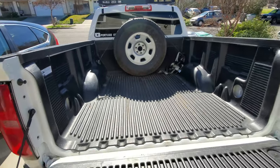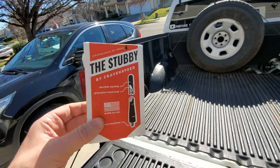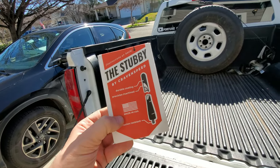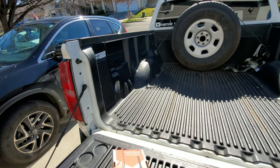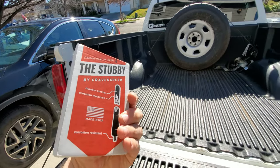What I decided to do — what so many of you guys have done — is get the new antenna. This is the Stubby Junior, I think it is, and this thing's only two inches tall. You can see the big American flag on there. The instructions look pretty simple: unscrew, screw in the stubby. Hopefully it works out well for us.